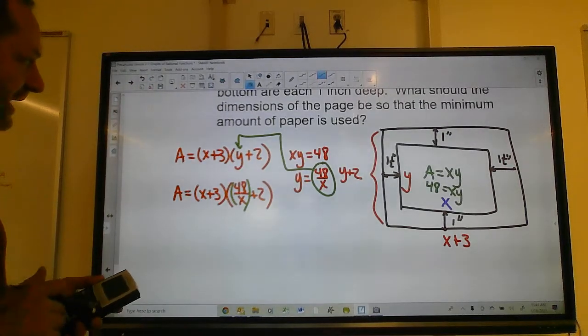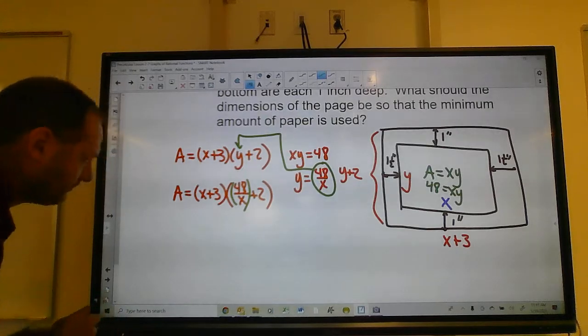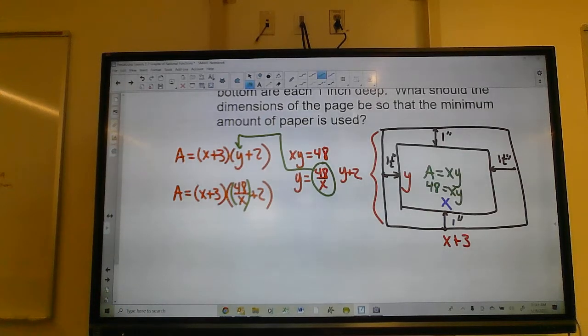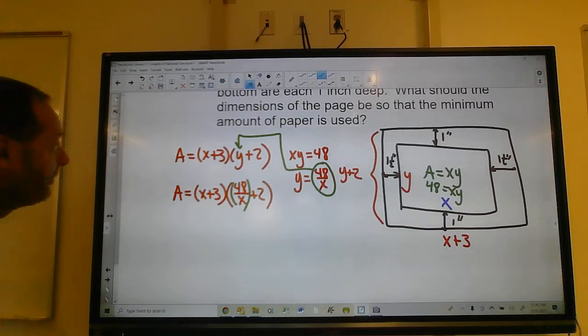Now, we have to have a window. We've got to pick something reasonable. So for x's, push your window key. Let's go from 0 to 40, and we'll make the scale count by tens. Area is a little bit bigger, so we'll go 0 to 200, counting by tens again. And hit graph.